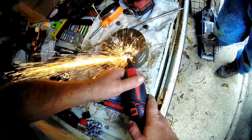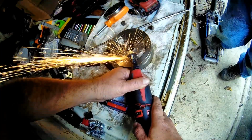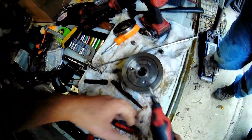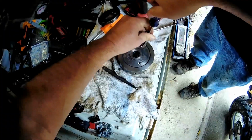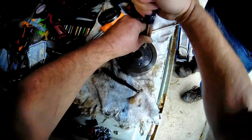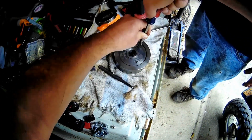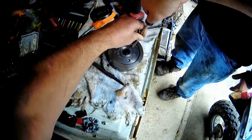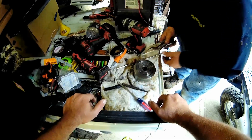And I have to. Wow, that's deep. Might be able to get just enough on that. Oh yeah, look at that, man. I don't know if I got enough on the other one. Might have to go a little deeper. Yeah, you can grab it with a vice grip now. There it is. Party people! Oop, there it is.